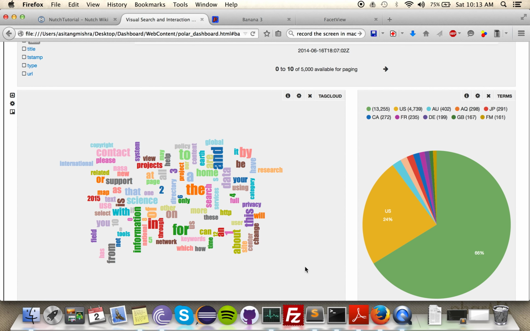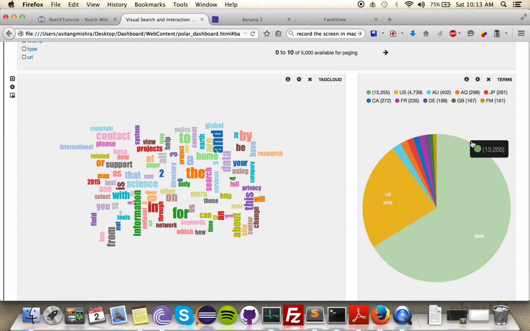Okay, so now moving on to the other apps, we have a pie chart where we are showing what percentage of the documents are from which countries. As you can see, a big 66% is unclaimed. Clavin was not able to detect it because of various reasons, that the document was malformed or it didn't have any content. So you can see a big part of the documents that were indexed and crawled were useless. So it's very important to get rich data. As you can see, a big amount of data is from US, as we saw earlier.